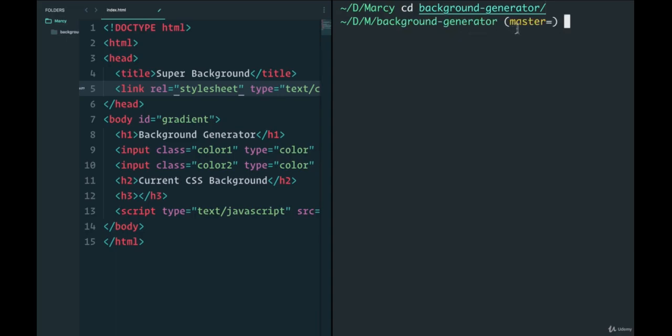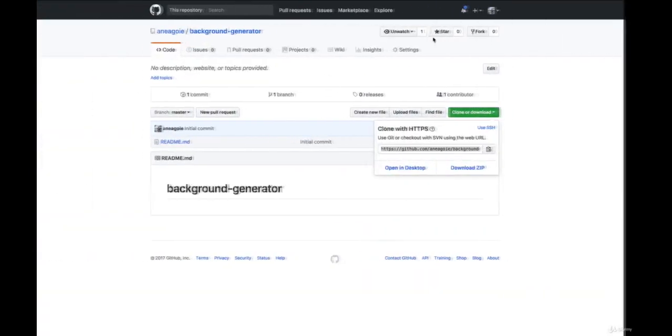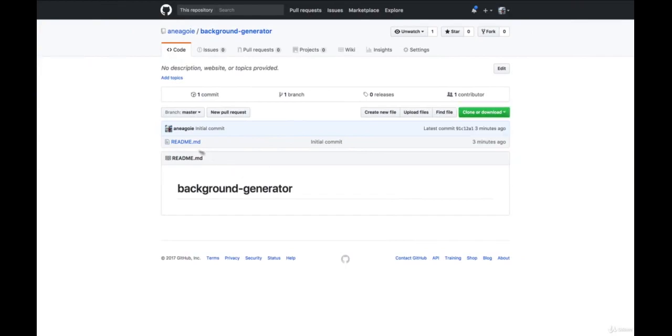Notice here, I have my terminal set so that it actually shows me what GitHub location I'm in, and I'll explain what master means later. Now that we're here, we can look at all our files. Yep, I see that now I have my README, which I created on GitHub, plus the files that I copied and pasted. We need to sync this so that Marcy can put up her files on GitHub.